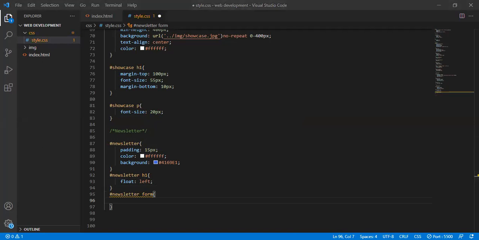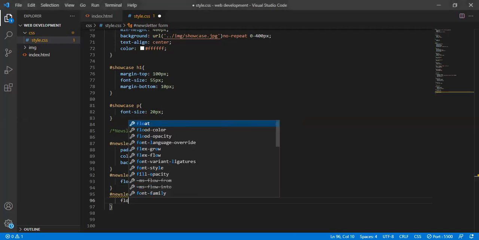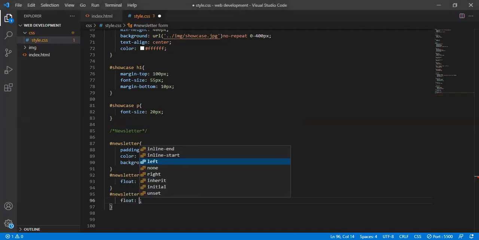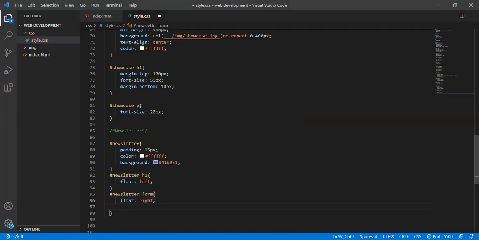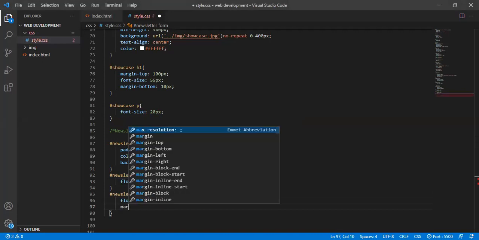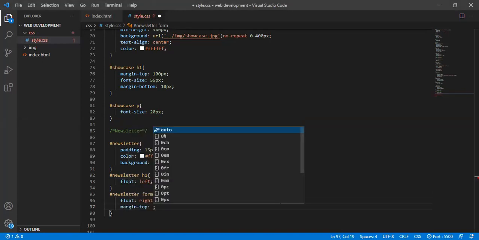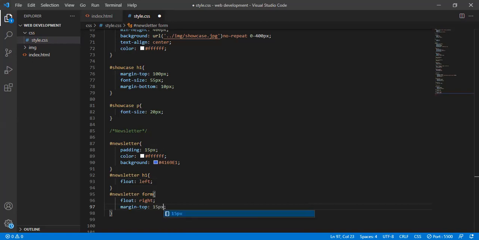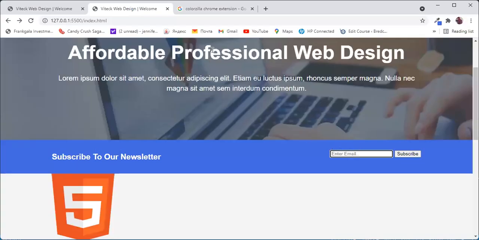Let's float the form to the right. Let's give it a margin top of 15 pixels. So let's save this. Let's go back and see what we've done. Okay, this is much better.